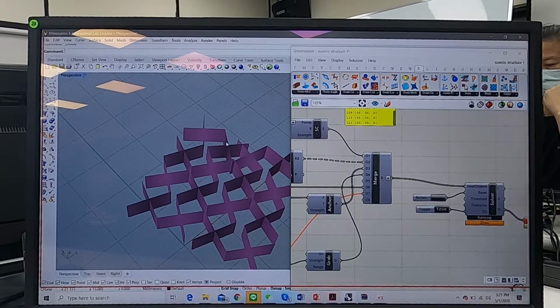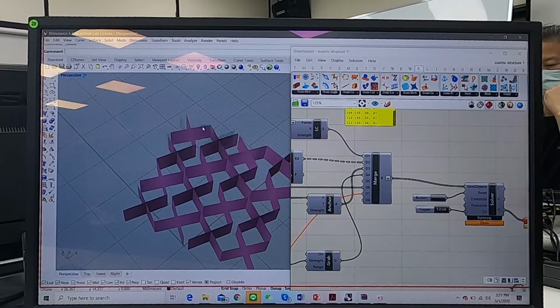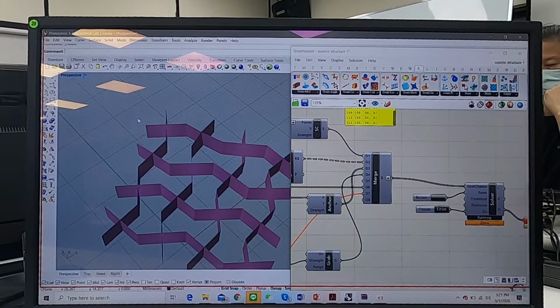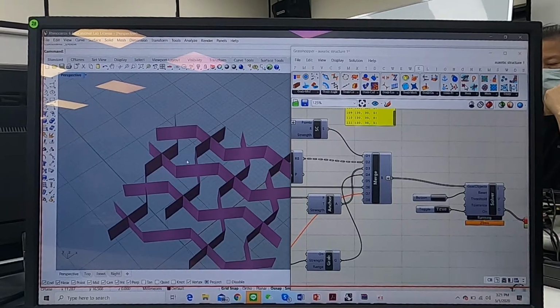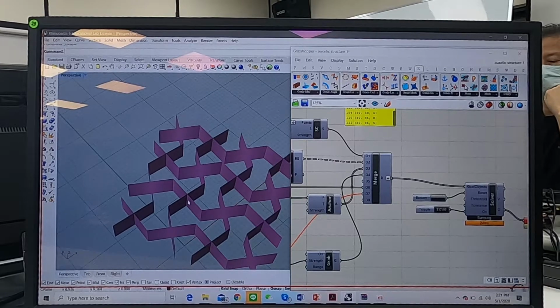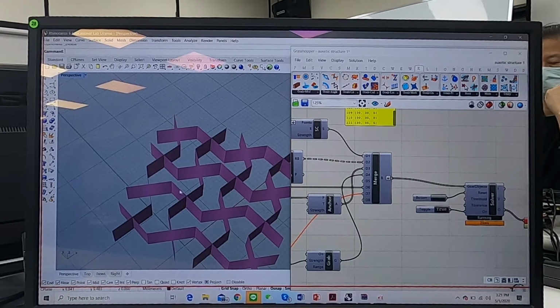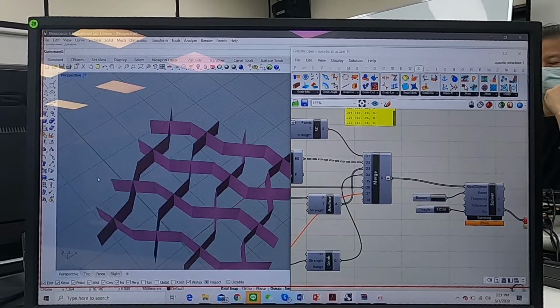Okay. Okay, if you replace these crosses with squares, then you get this box configuration.